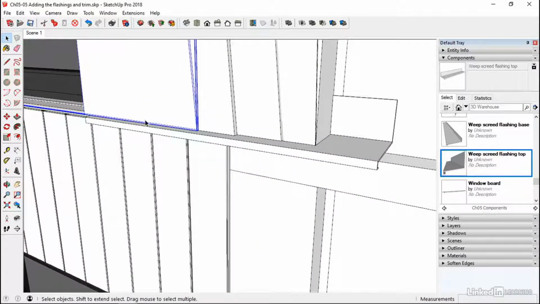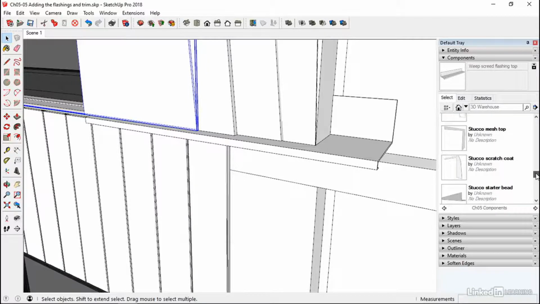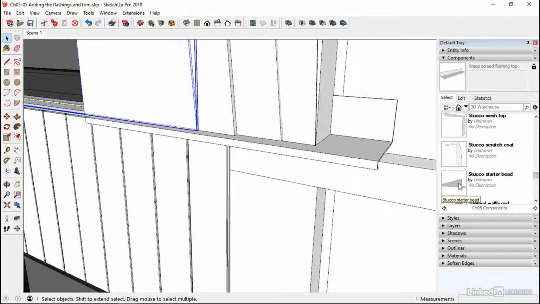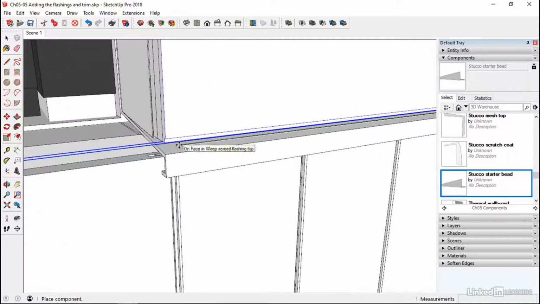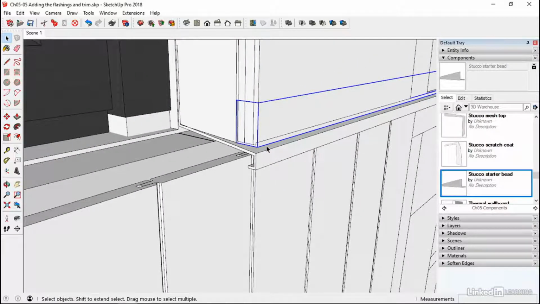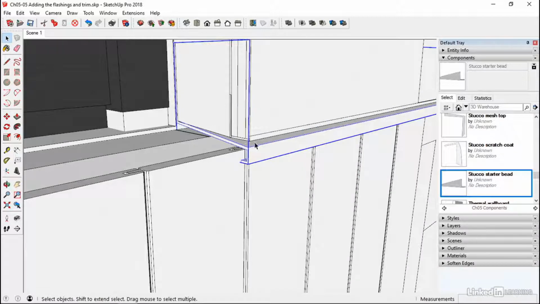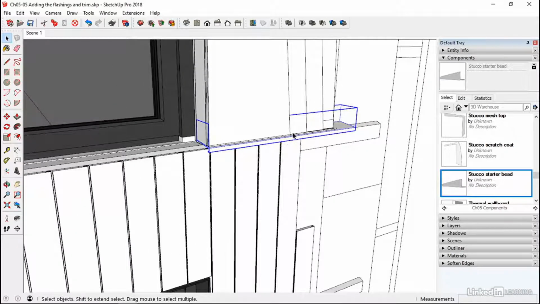And we also need a trim for the stucco. Okay, so the stucco wouldn't just be left loose at the bottom. We'd have a beading that we could work to. So I think that's down at the S's for stucco bead, stucco starter bead. So let's bring this one in, and let's just drop this in at this point. Okay, so that comes in there. We work our stucco down to that then. Okay, so that's another bit of trim. So again, gunk in this point to stop any ingress at that point, and then we're looking pretty good.